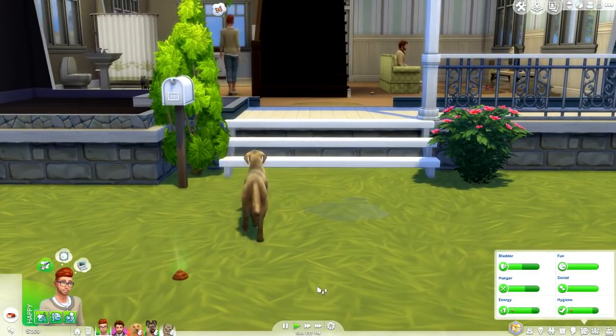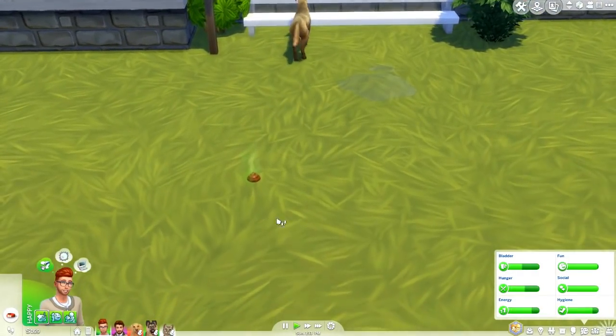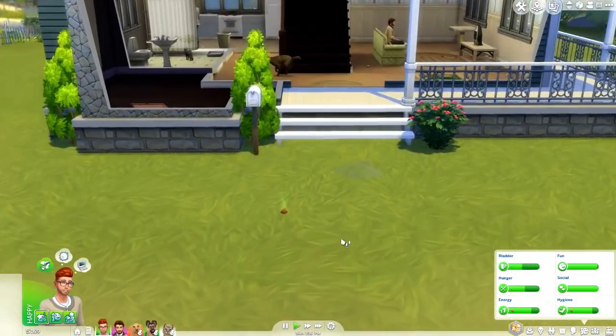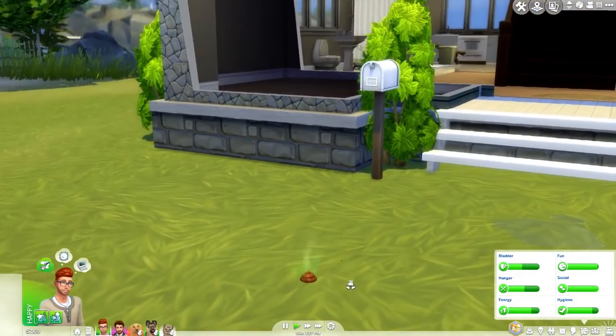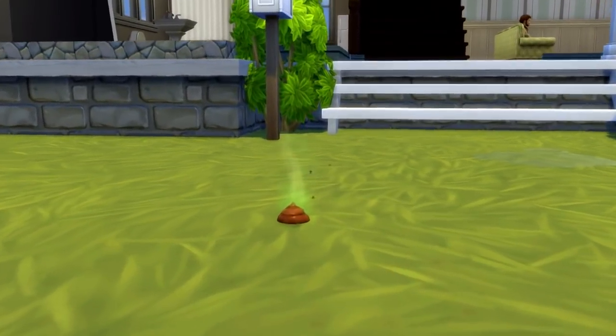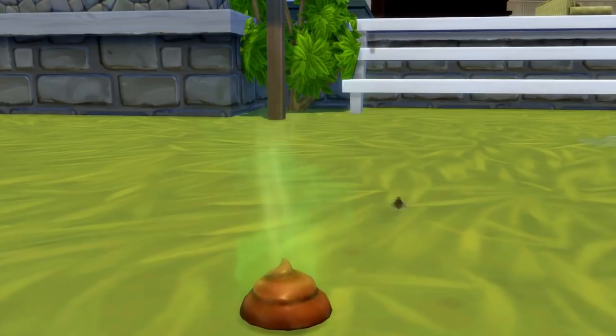Uh-oh. Oh, that's cute how they now go poo. Like in The Sims 3, all they did was go pee, but now they can actually go poo. That's really cool. So what happens if we leave the poo? Do you guys know what happens? And look, there's little flies flying around it. What happens if we leave the poo? That's what I want to know. That's funny.